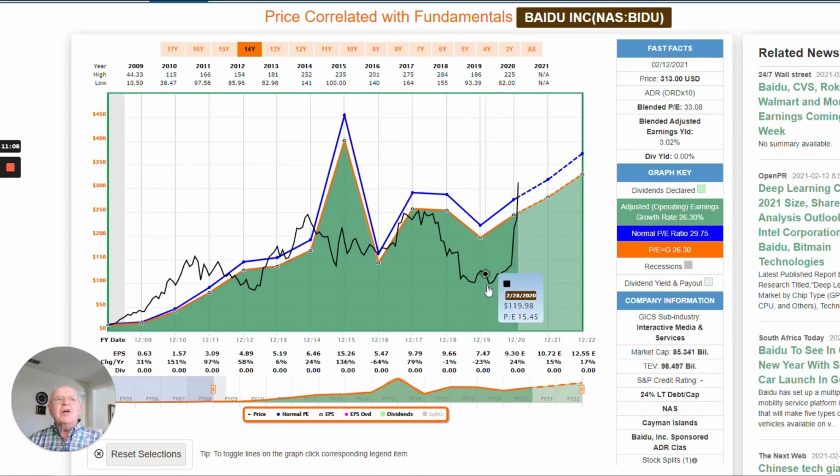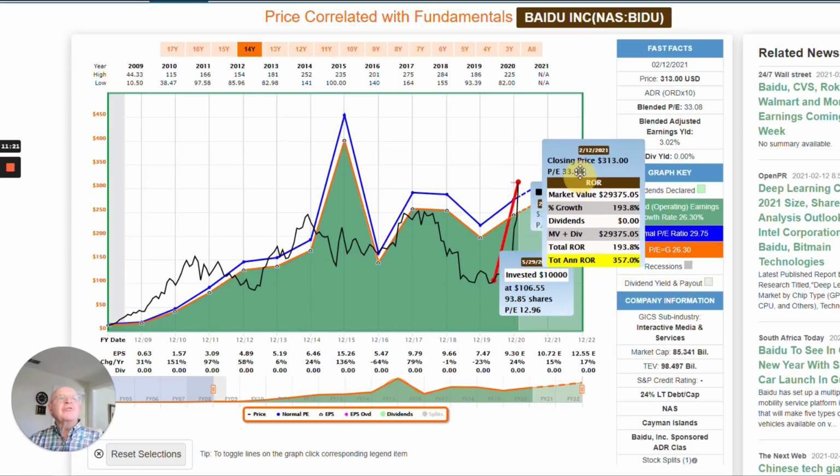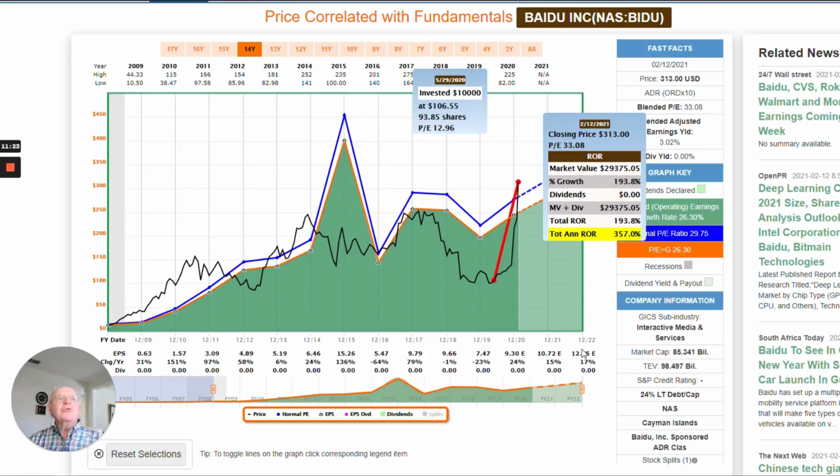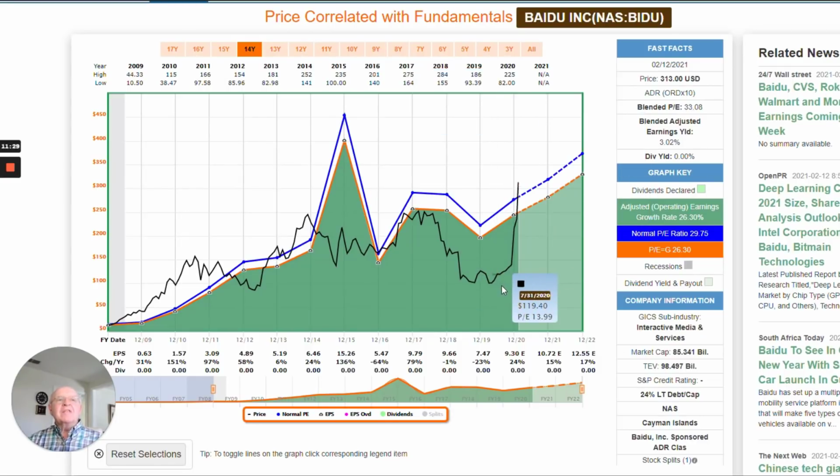It wasn't too long ago that this stock got extremely cheap. What a great time to be investing in this stock when you could have bought it at 12 or 13 times earnings. And you can see now, just since May of 2020, we've had this enormous run up. You could have tripled your money virtually in less than a year's time here, because you were able to buy this stock very cheaply.